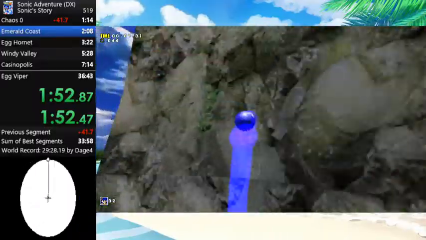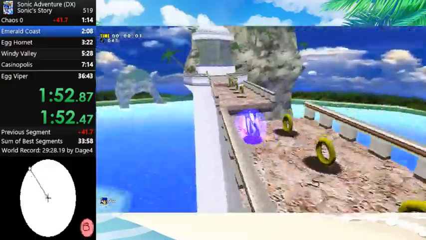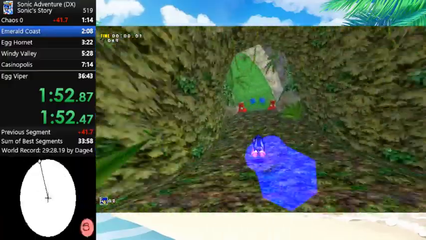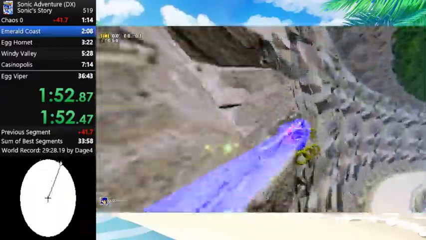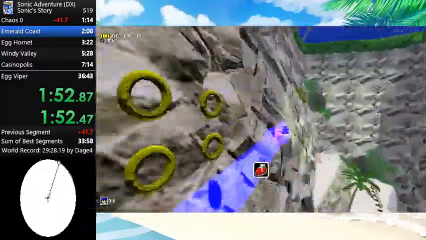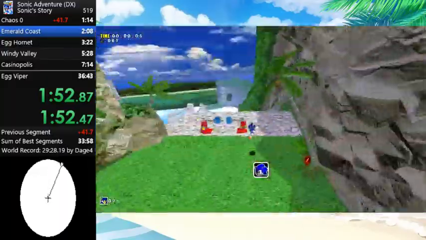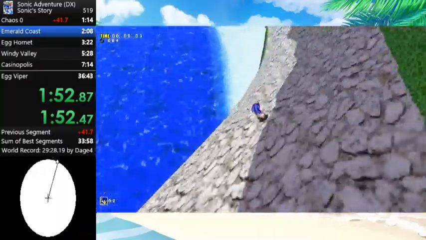You can go straight up this wall with spin dash. Spin dash jump around here, get in this hole. For this section, you want to go up this wall. I'm actually not sure whether or not the shoes matter. Come down here like this.